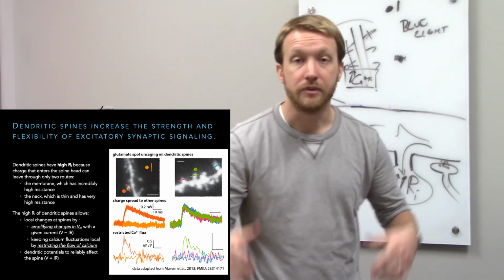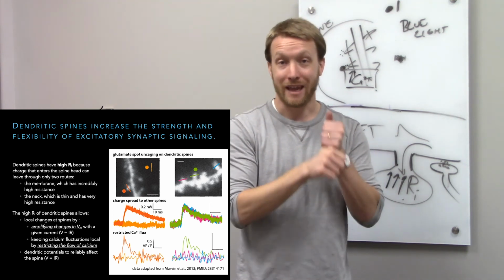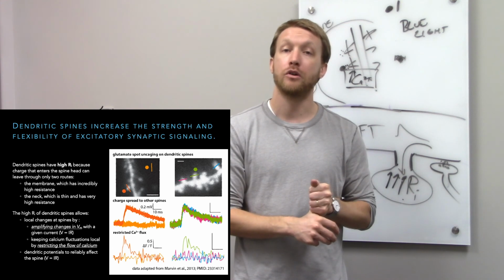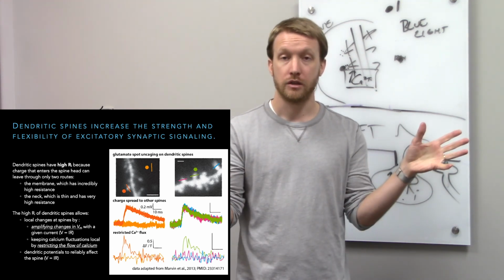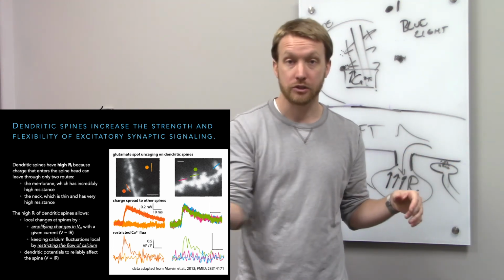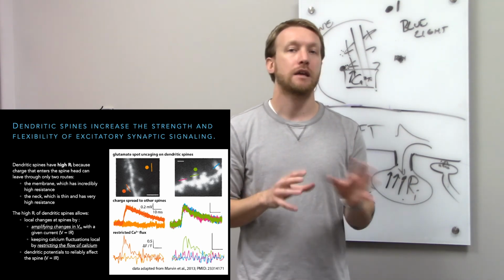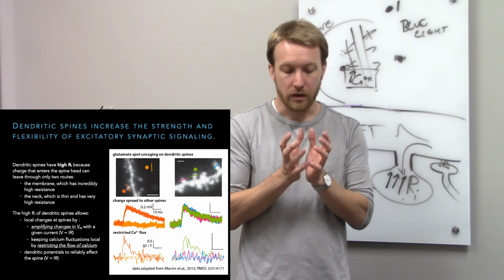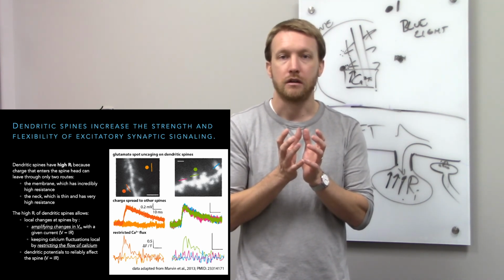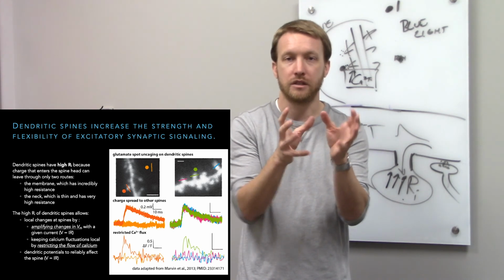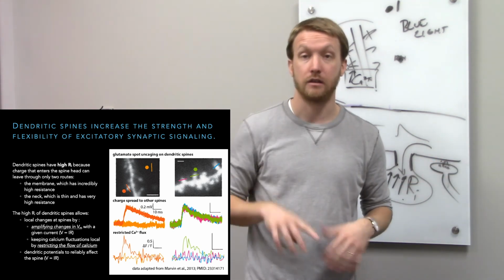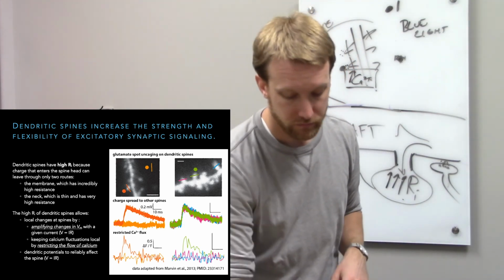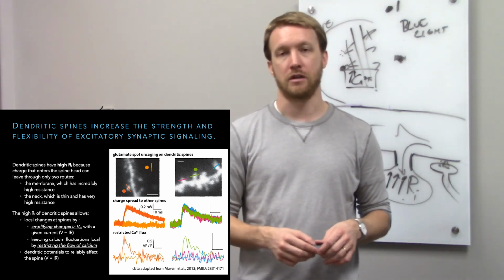What we need to take away from this right now is that dendritic spines amplify postsynaptic potentials because of their high internal resistance. And although they allow the spread of charge to go to neighboring areas, and they accept charge from the dendrites, they don't let calcium leave. They create these little, essentially, pockets of calcium where they get an increase but no one else does, unless they also get a neurotransmitter. They get the charge but not the calcium. This will be fairly important when we talk about learning.